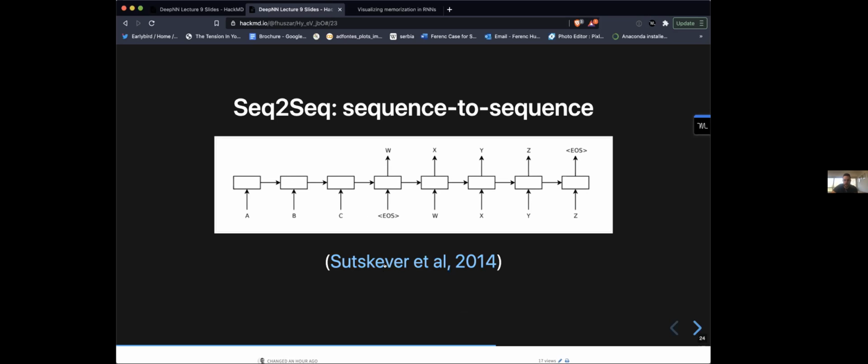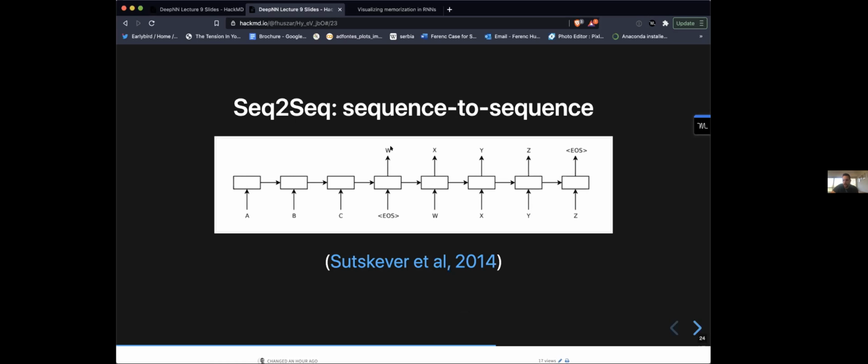This is from the very original sequence to sequence paper from 2014. So the input sequence is shown here. It's called ABC. And then you have an end of string symbol at the end of ABC. The network starts by digesting the input sequence ABC. And then when it sees the end of string character, it starts to also output outputs. And it starts to output the output sequence that it's going to produce. So in this case, it's going to produce a W.